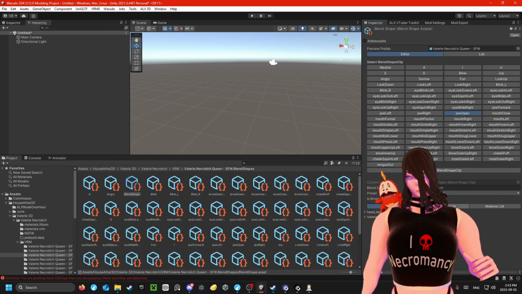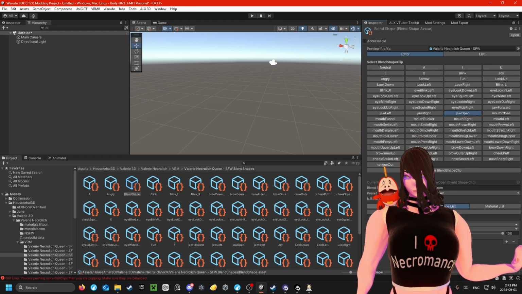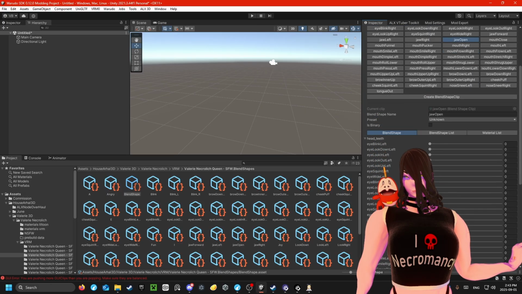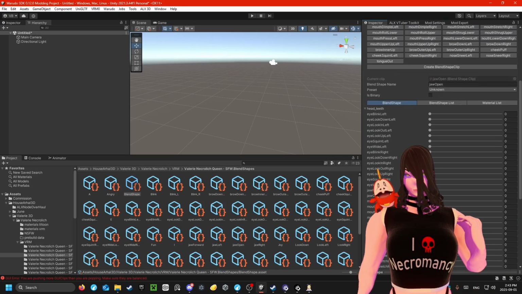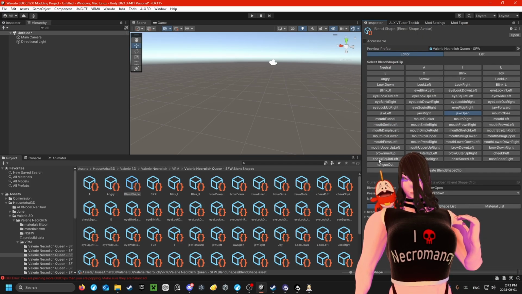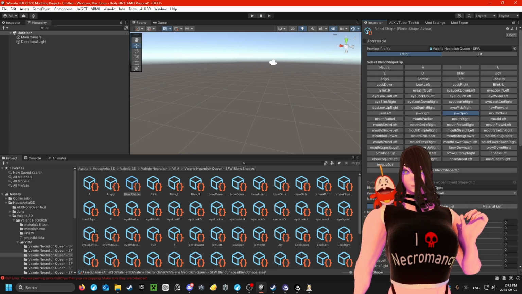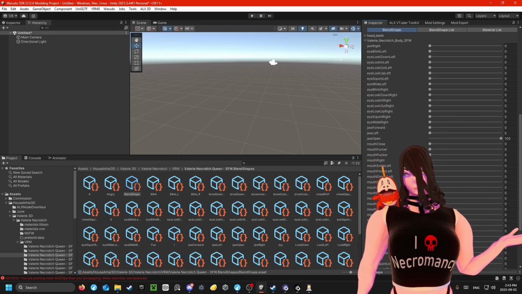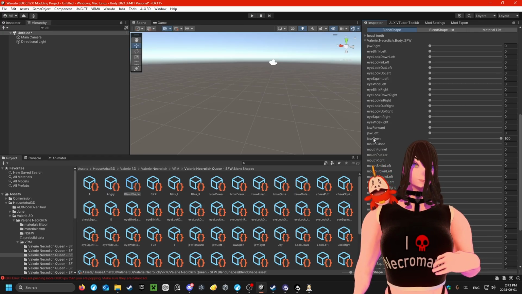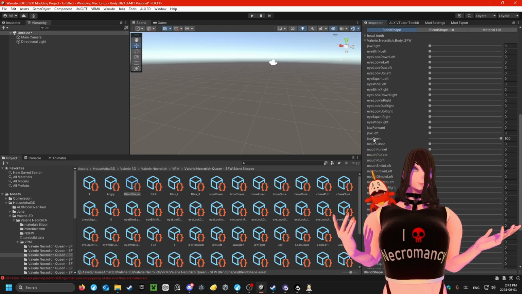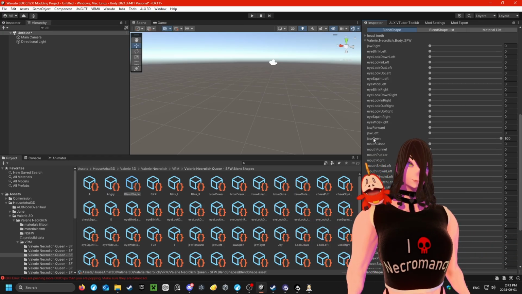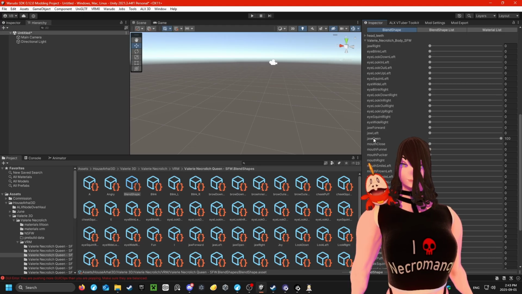Let's go to the list, and as you can see, this doesn't have a jaw open blend shape. Like, I didn't map it to anything. It's just empty, the shape keys, so it didn't assign anything. And it has jaw open here. So yeah, that's as simple as it is.